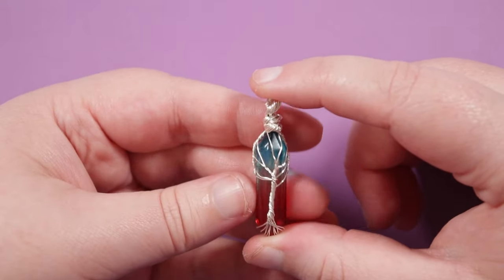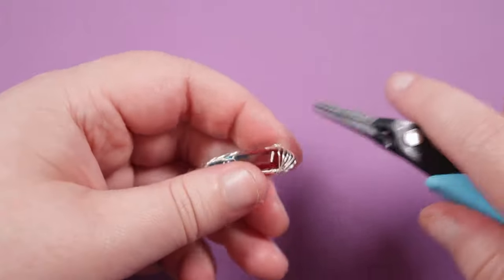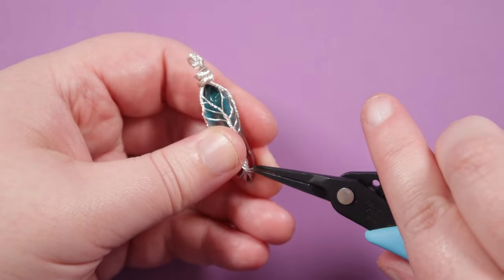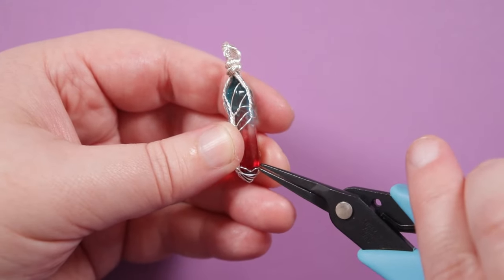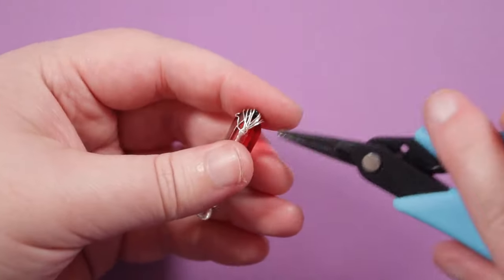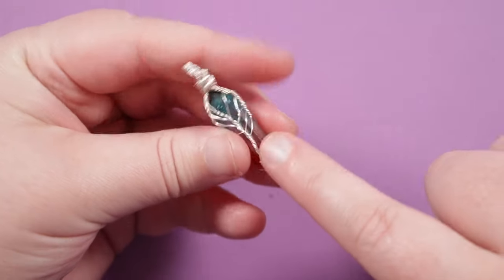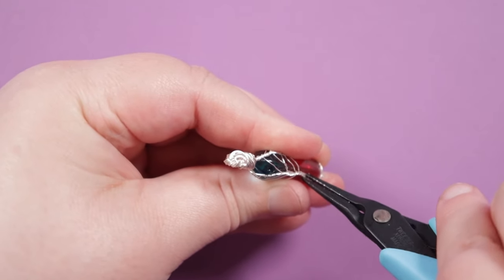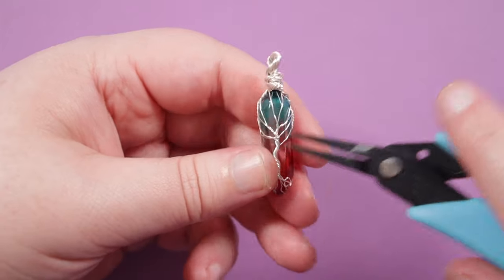For the bail, I'm going to take my tweezer nose pliers and go up just a little bit above where they started twisting together, then just make a bend backwards there. Then take my six-step bail making pliers — you can use round nose pliers — put that on the bend using the second smallest step, bring the rest of the twisted wires all the way around to create a full circle. Place the pliers back in so it holds its shape, then bring the remaining twisted wires around a few times below the circle to fill in that gap. Take your flush cutters, go in and cut off the excess, push and tuck in the ends so they're not sticking out. Technically we've finished capturing the stone, but personally I prefer to add a little bit more interest.